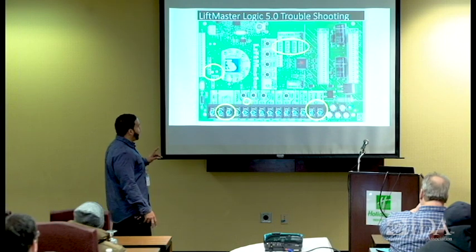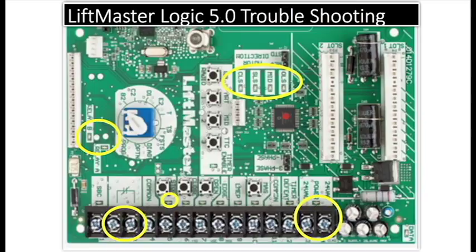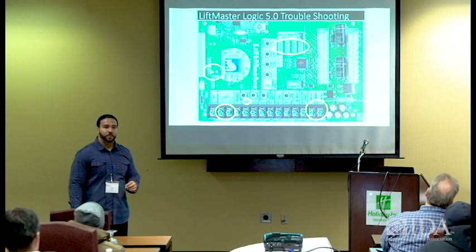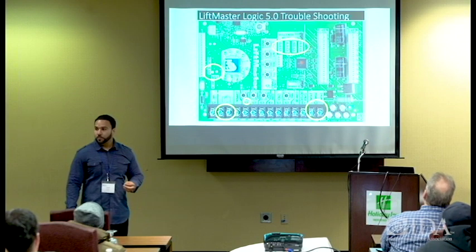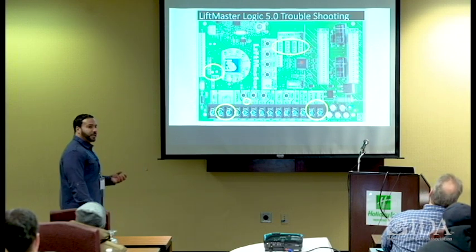Another really good indication to tell you something's going on here is this. I circled that stop. If that stop LED is not lit, you don't have a closed circuit between your common and your stop. That means your push button station may have not been connected properly, okay? Your key switch probably not connected properly, or you don't have the jumper in place, okay? You can always check things like that.